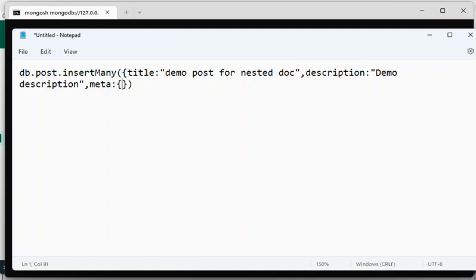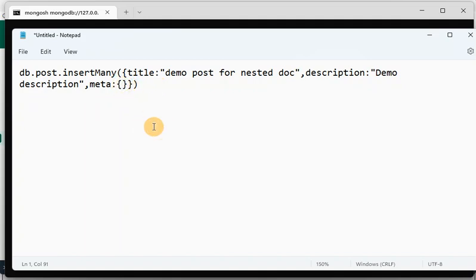And in this, guys, you have to note this point: we are going to create an object inside the object. So this is the place where we are going to achieve the nested document. The document is nothing but an object, but here we are inserting a new object inside another object. So this is called a nested object or nested document.